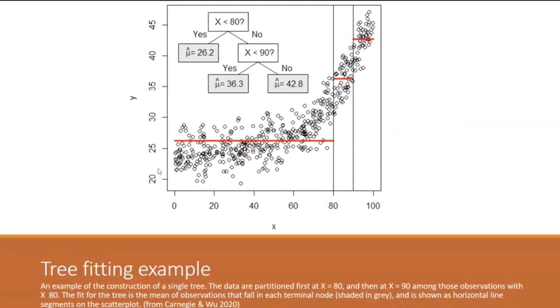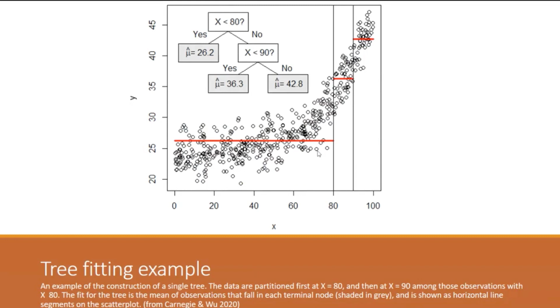So if we have a situation where we just have one predictor, this X value, and our response Y, what a regression tree might do is say first split somewhere around X equals 80 because the values above that range are more similar to each other than the values below. And so if we're thinking about creating an estimate for a particular observation, this is our first decision point in the tree: is our predictor value less than 80? And then maybe in this case, we have one more split somewhere about 90, where we're grouping this sort of exponential piece of the curve into two subgroups.